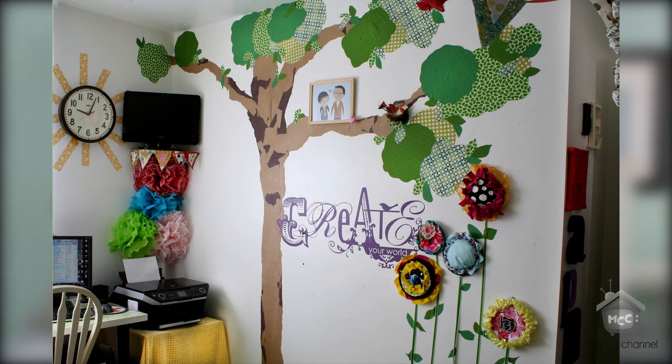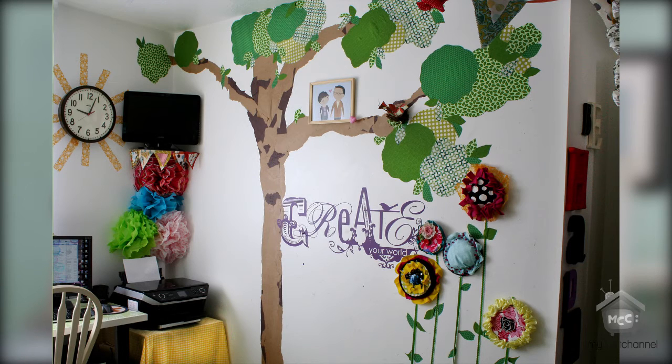So this is the wall that I look at in my craft room, and I used liquid starch with paper and fabric to make a giant tree. As you can see, it takes up the whole wall, and the liquid starch, you just put your fabric in, wring it out, and then you can stick it to anything, and then you can just pull it off without having any damage done to your walls. So I love this space. It makes me happy. It's texture, because I'm such a texture girl, so it's a really fun space to be in.